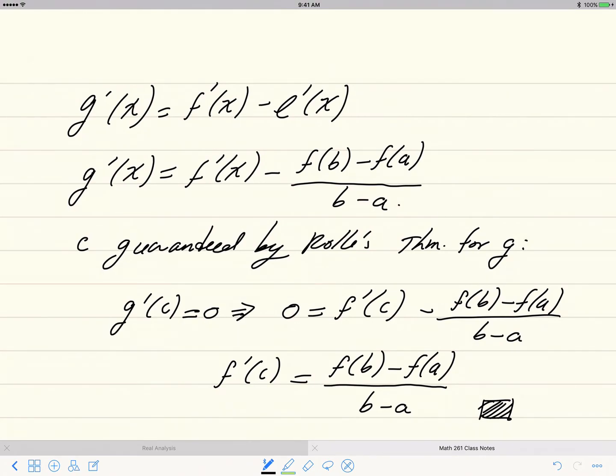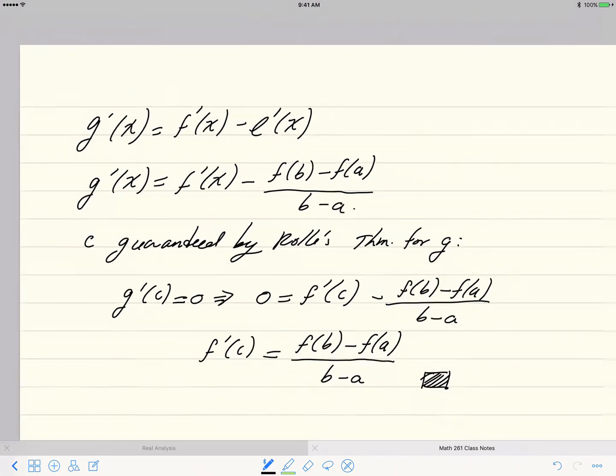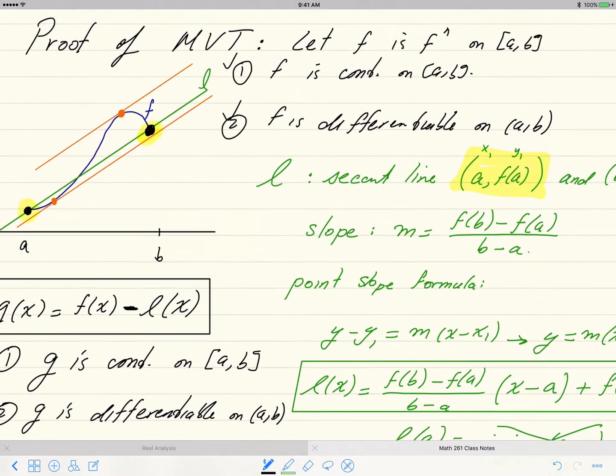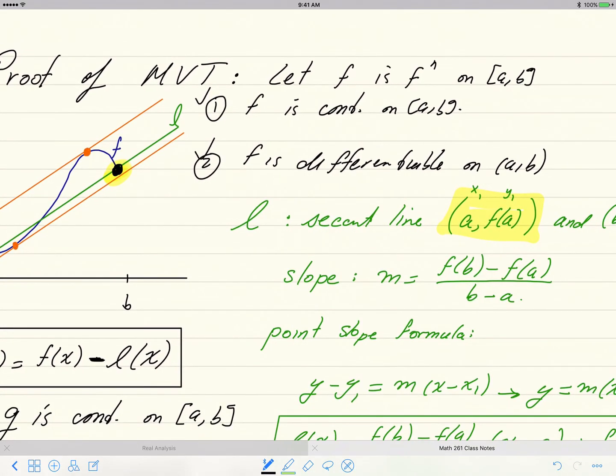Okay, I agree it's too much to take in for the proof of a single theorem, but it's important that you see this one time and read it over again, watch the video again, read the book, try to make sense of it for yourself. But the overall idea, again, the strategy that you should keep in mind is that we're trying to prove a theorem about f, and f has these two conditions, and Rolle's theorem comes first.